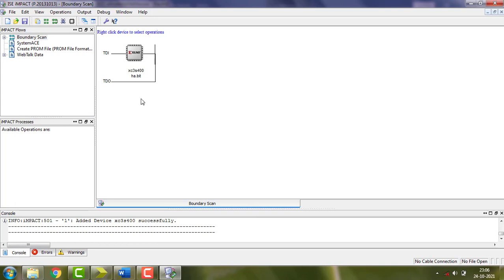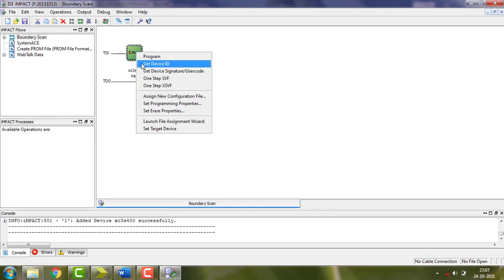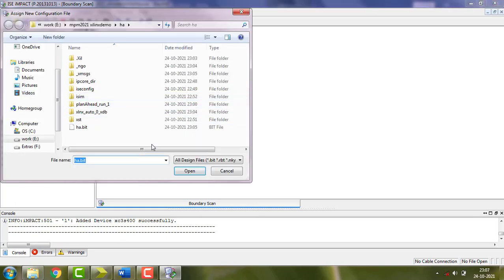As soon as you initialize the chain, this device must come automatically, and the HA.bit may not come. What you do, you right click on that, assign new configuration file, and locate your bit file.